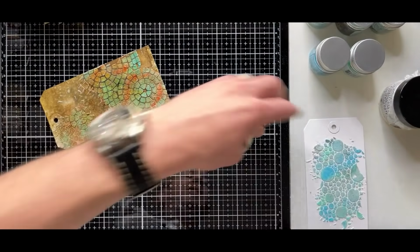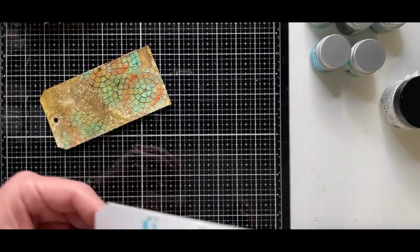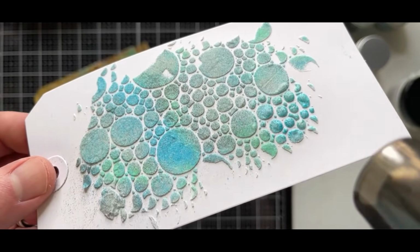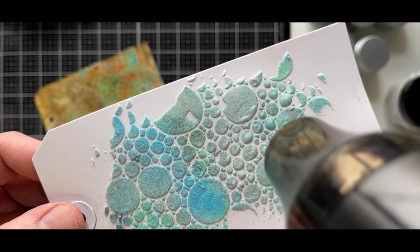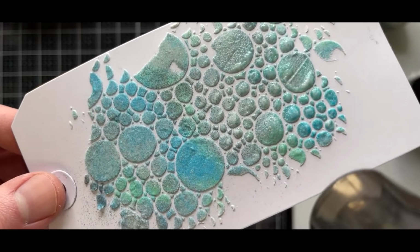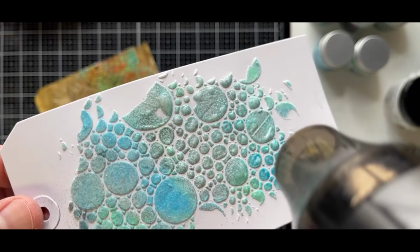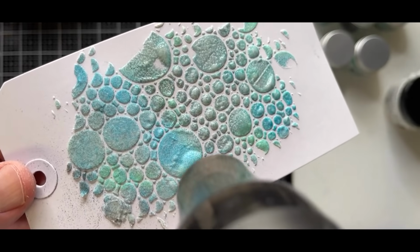Now while the heat gun's on, I'm going to go into this one, the one that is still wet, and show you what happens if you emboss it while it's wet. These are both texture paste. Like I said, some of you may like it, but see how it blisters up? It's pretty cool. Double toil and trouble. Look at that. And those little bubbles, they'll pretty much stay up there. You might get some to pop or explode a little bit, but those bubbles will remain because that heat gets trapped under the texture, and when that embossing glaze cools, that's where it stays.